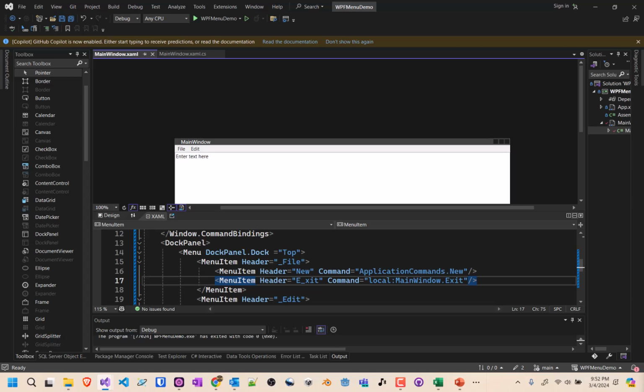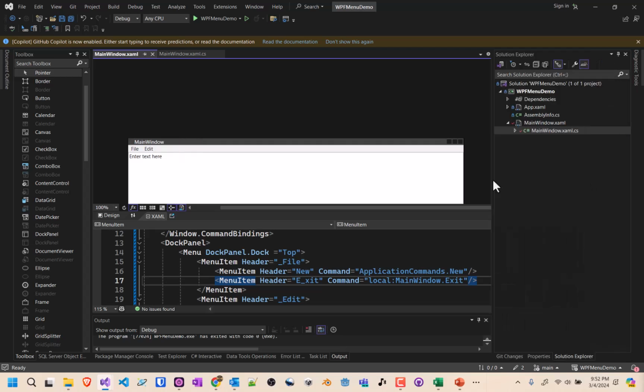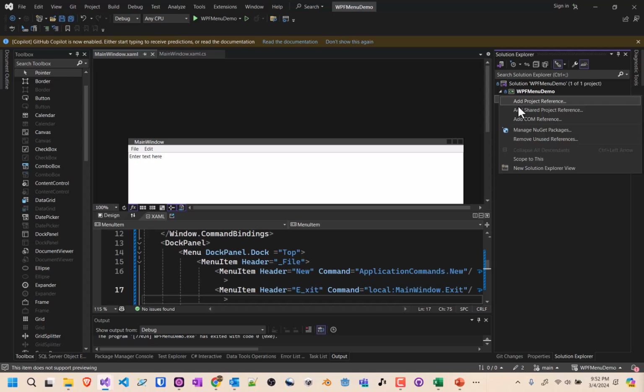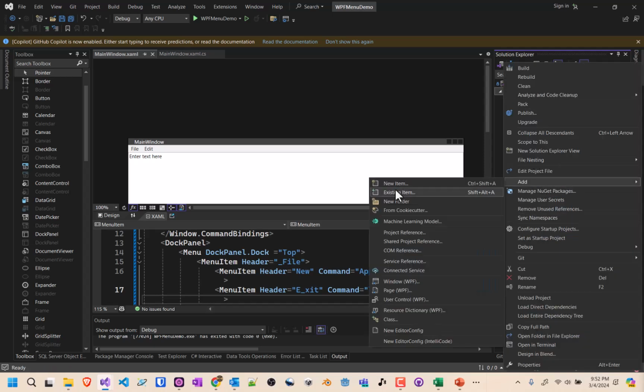Now, it's common to place our commands as a separate class so that we can actually reuse them across multiple windows. And what we're going to do is make a class called custom commands.